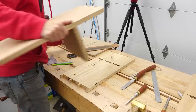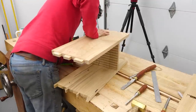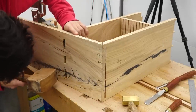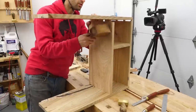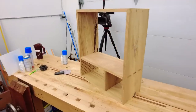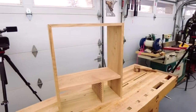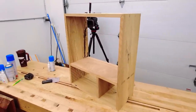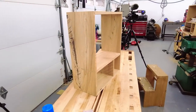Slightly sexier. So there it is, all dry assembled, and man, I'm pretty excited. That looks pretty darn awesome, and it's going to be quite a lot nicer than the old one. So I'm going to go ahead and take this thing apart for the last time and finish sand all the interior surfaces, and then we can get this thing all glued up and closer to being done.